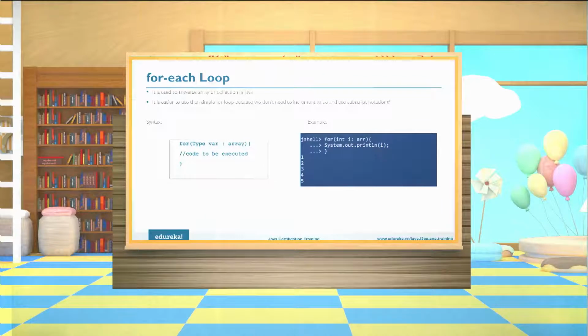Now, this is what I was talking about. This is the for each loop or enhanced for loop, wherein a typical scenario with an array is you iterate through each element within the array and then do something within the loop, right? This is what Java has made easier for us. You don't have to deal with indexes here.